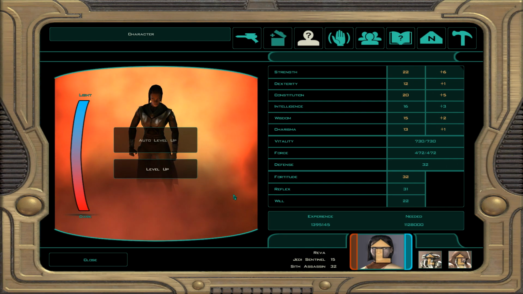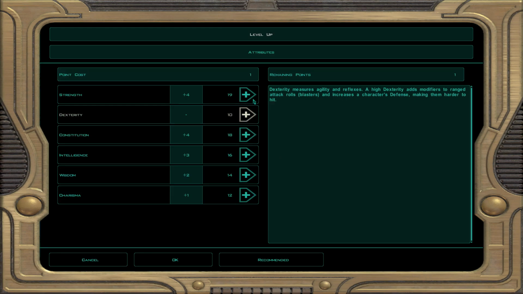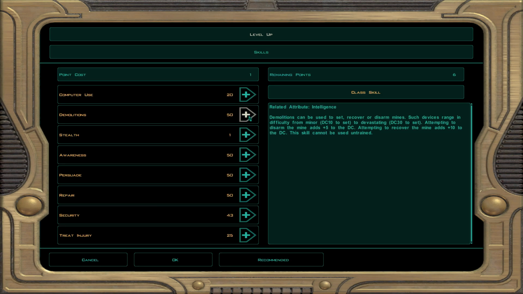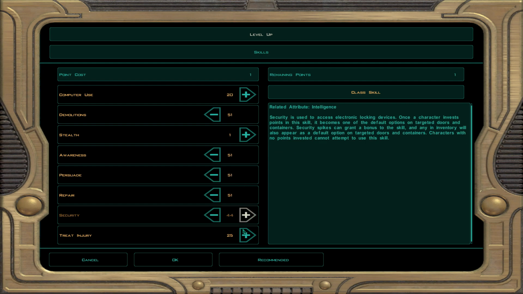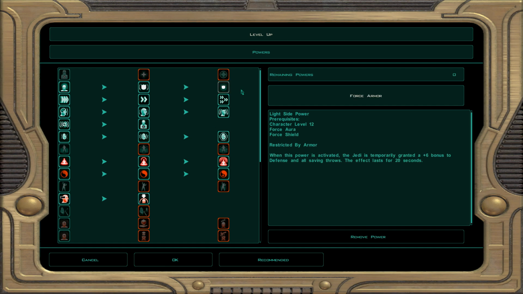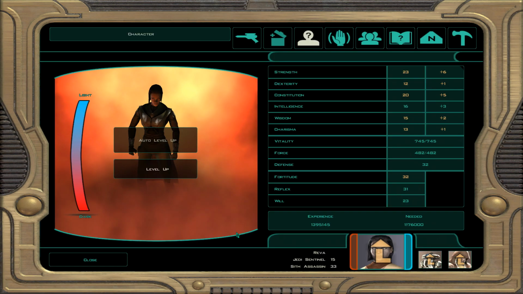Now we're at Sith Assassin 33, character level 48. Every level 4 gets you a free attribute point. This is the last time to do this. So we're going to put our strength to 20, so it's a natural 20 plus a 5 mod bonus for that. As for skills, max out the ones like I'm doing and put a point in security and treat injury. And that should do it for that. Now, Force Armor gives you plus 6 points to defense and saving throws. Really useful, seriously. And that's about it.